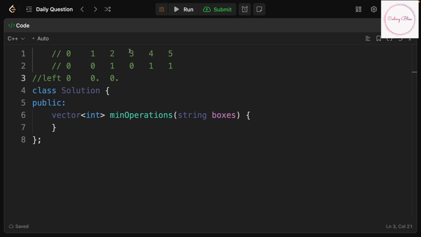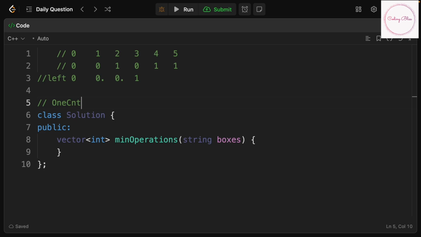Now when I'm taking i as 3, what happens is, if you see, I need one operation to get here. I will also keep track of the number of ones here. So far it was 0. Now it has one operation to reach here. Now let's come to 4. Here also there are no additional ones, but the one which already took one operation to reach here, for that one you need one additional operation to reach here. So that means it will be 1 plus 1.